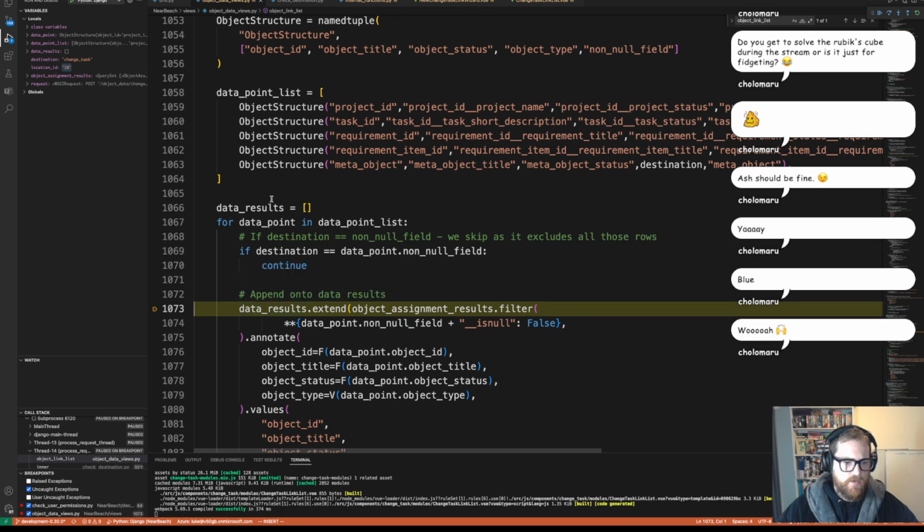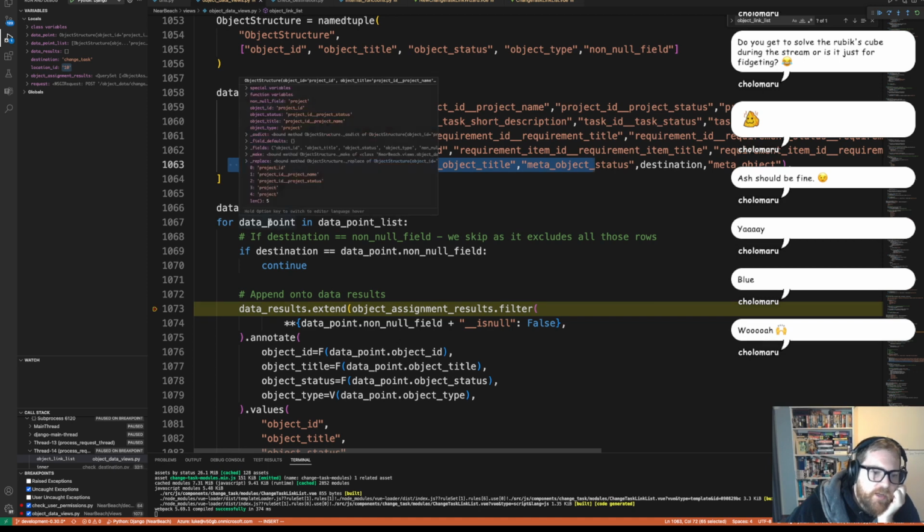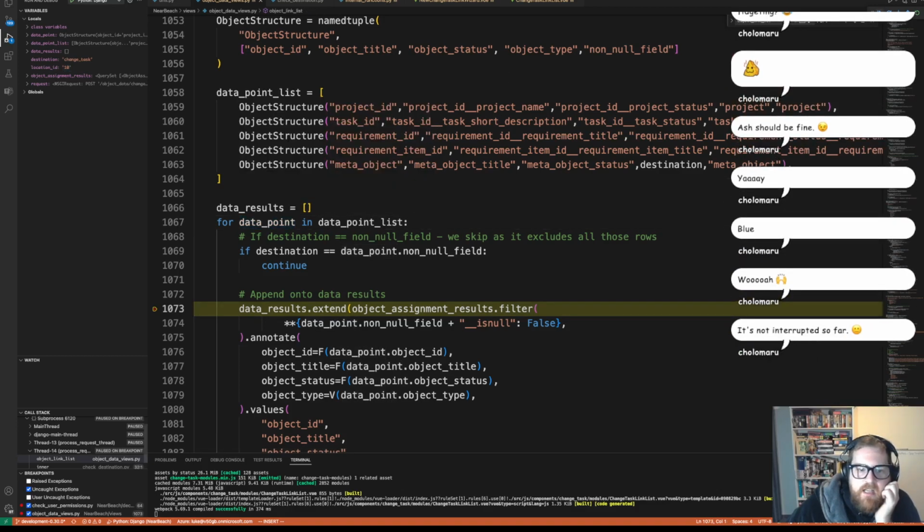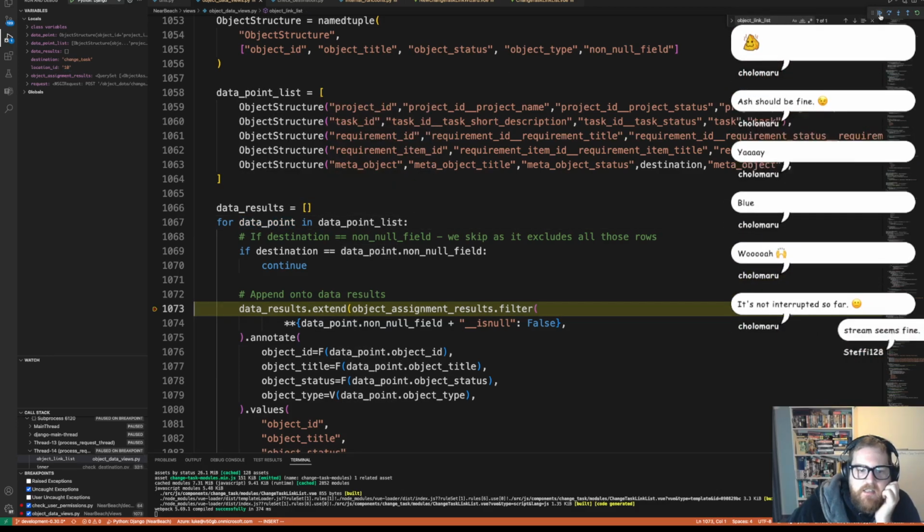So that's one object structure I should be adding in, so I shouldn't be just dealing with meta stuff. So we're going through all the data points. What data point am I on at the moment? Let's have a look. Project ID, we've probably got nothing to do with that. So we're going to hit enter, enter, enter, and now we're on meta.